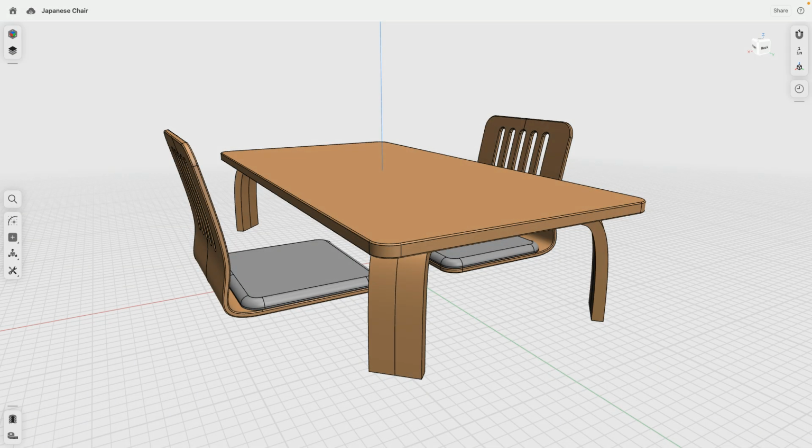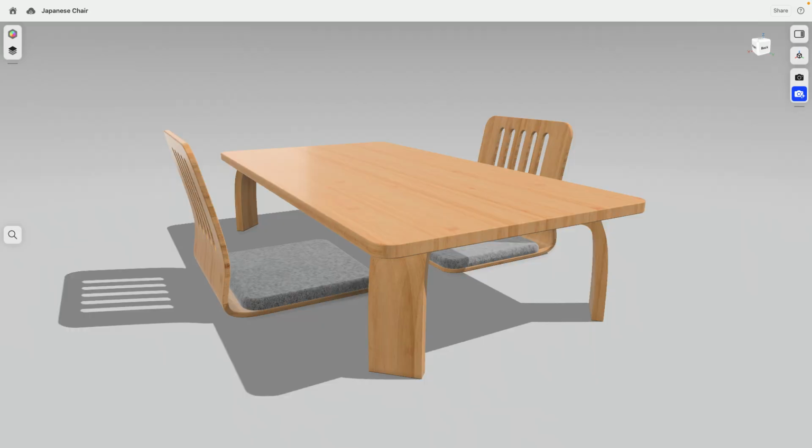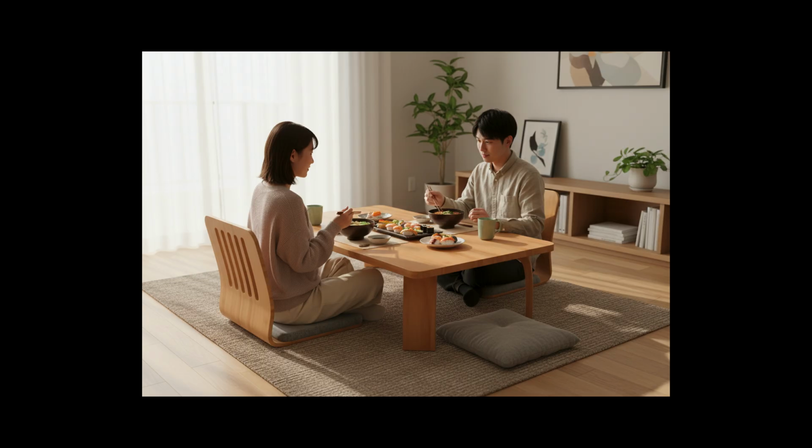Hello everybody and welcome to this pretty cool demonstration of how Shapr3D's new generative rendering works. In this exercise, we are going to take this beautifully designed Japanese low floor furniture set and then simply by describing the environment, turn this into an image that shows a couple eating some delicious food inside their private environment.